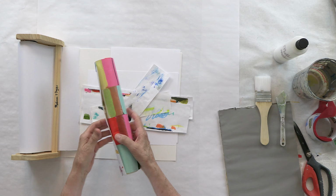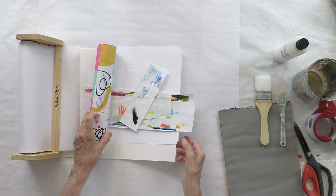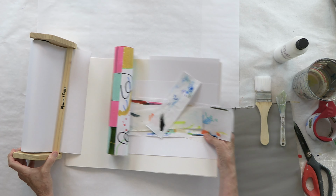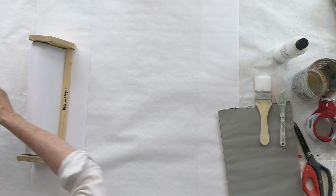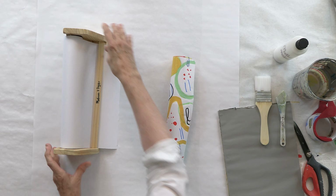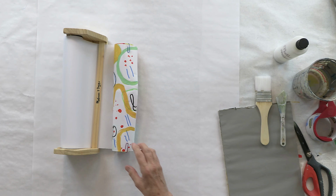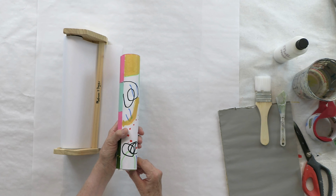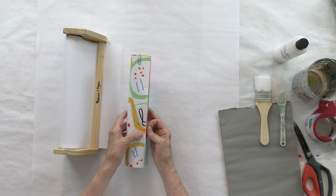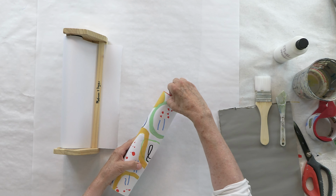So first of all, you saw that I worked on the roll. I did this huge roll. Wait, let me put this aside. Hold on. This is everything I wanted to talk about today, but I'm putting it aside for just a second because you saw me work on this roll. Now, I gave you options if you wanted to work in a sketchbook or a concertina book. You can take a look at that from day 1. I show you all kinds of examples. But if you do the roll, you kind of keep rolling it up and rolling it up. And so I'm going to unroll it right now to show you.